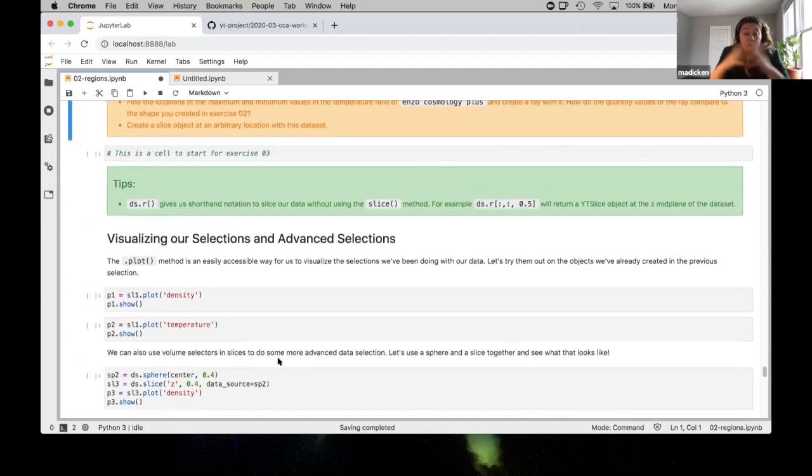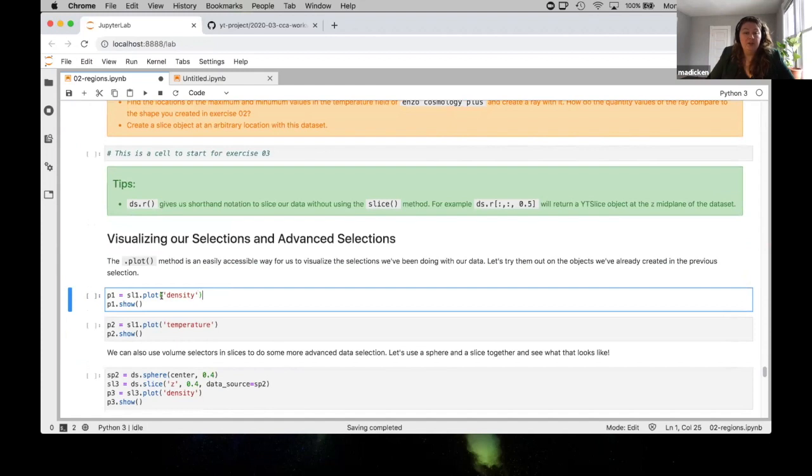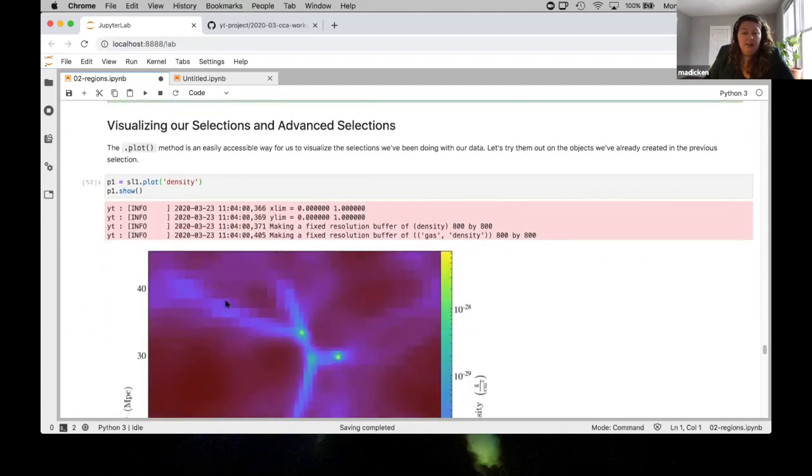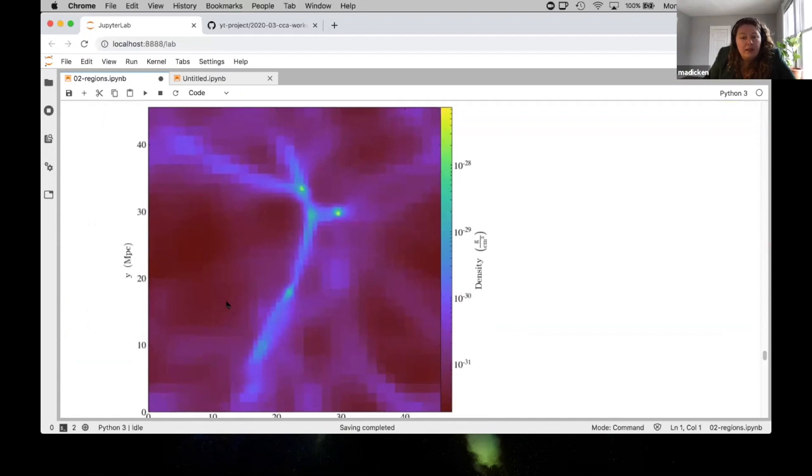Okay, so now we've seen some slices, but we still don't know really what our data looks like. A lot of these slice objects have plot methods on them to give us an idea of what we're looking at. So we can do slice.plot, and then I'm just doing a show on here because it doesn't accumulate more.